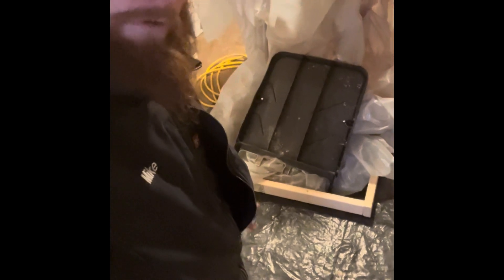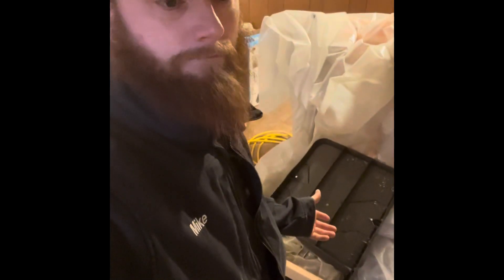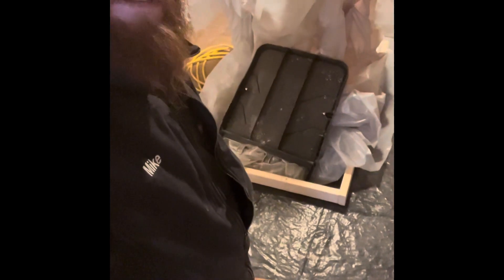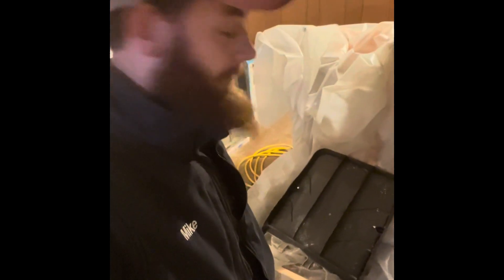You want to use thick plastic for this, because the thin plastic that you get anywhere tears easily. We were using six mil plastic — that's what I would recommend. You can get that at Home Depot or Lowe's. Don't use the thin stuff. There's plastic underneath just for extra coverage, and then we made a moat, and then there's more plastic and then another row of plastic over the whole thing.